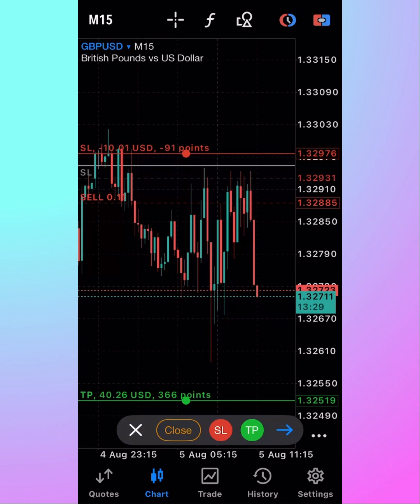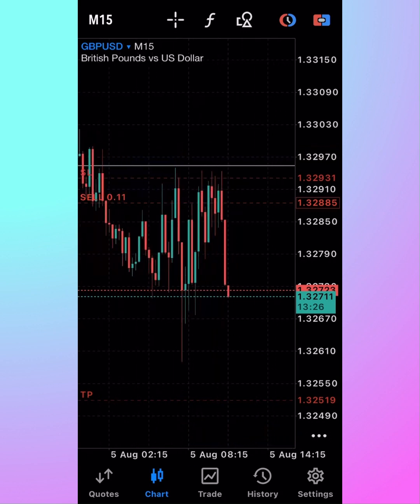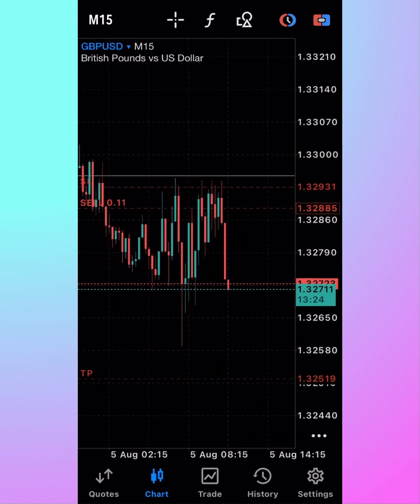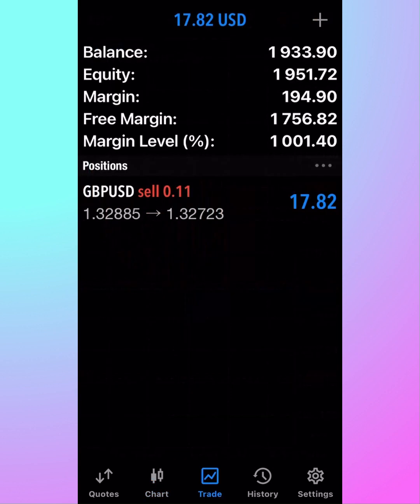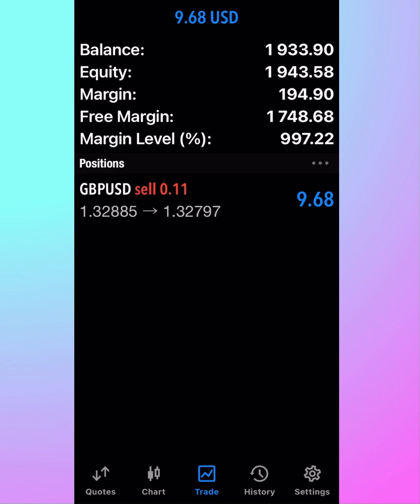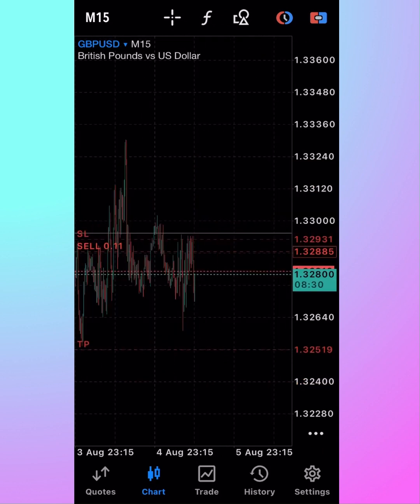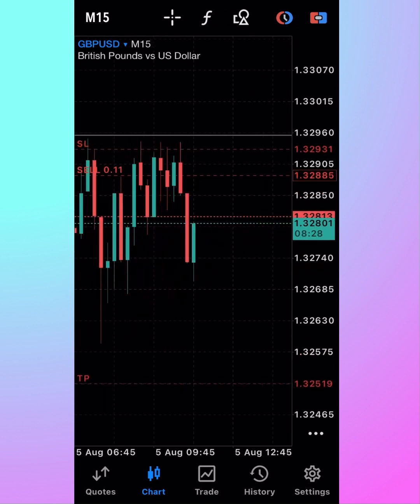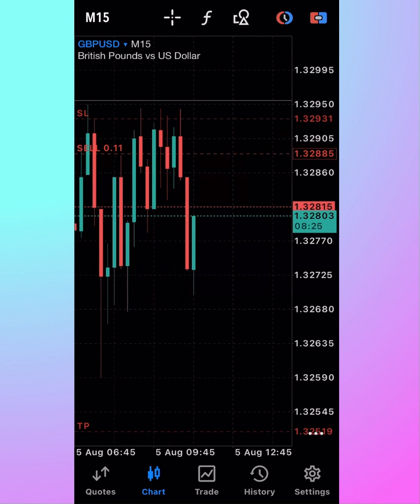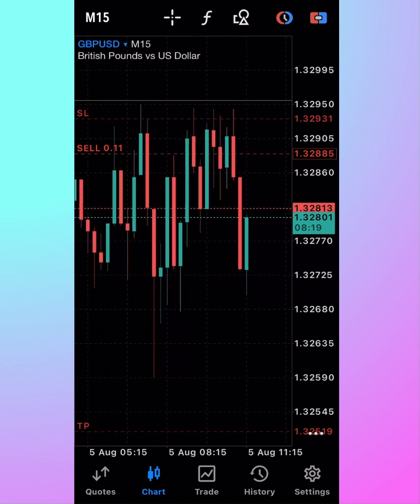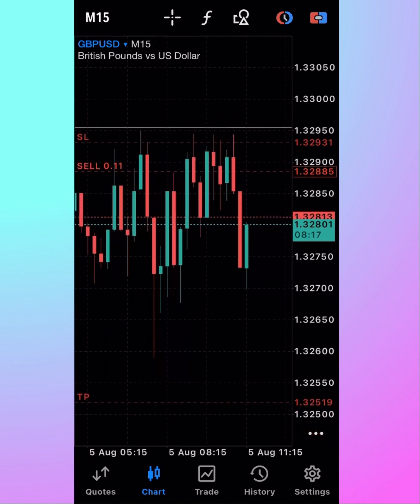I'll continue to update you guys on how the trade is going, and let's see how it plays out. You guys can see right now that the trade is reacting in terms of trying to pull back into the break-even zone. If it pulls back and takes me out at half risk, I'm cool on this trade. I will go to the chart and find a different setup or trade another time.